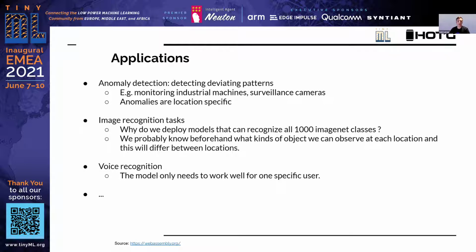A third example is voice recognition. Sure, we could build a large model that can deal with all kinds of different accents and different persons, but maybe it's enough to have a single model that is specialized for a certain person, the actual user that will use the model and provide input to the model. These are all examples of why it might be useful to have a lot of different machine learning model instances instead of having one big model.